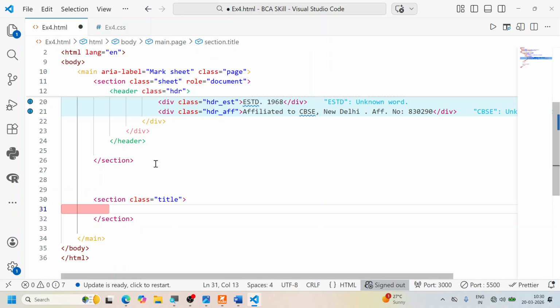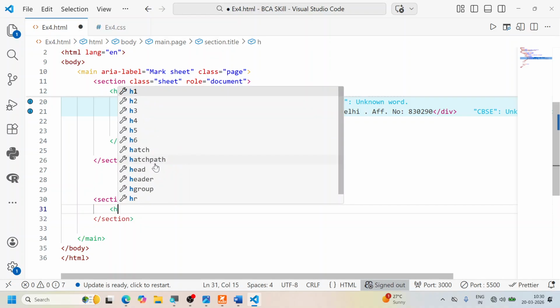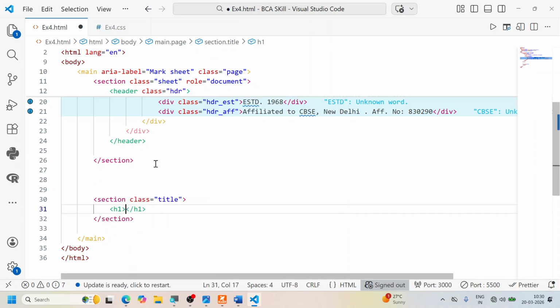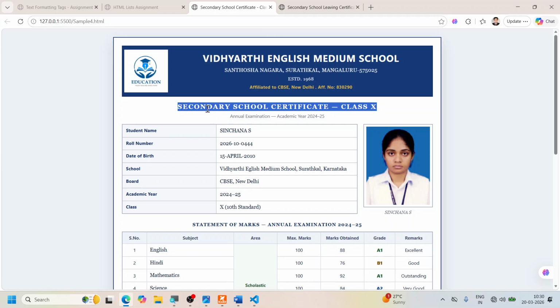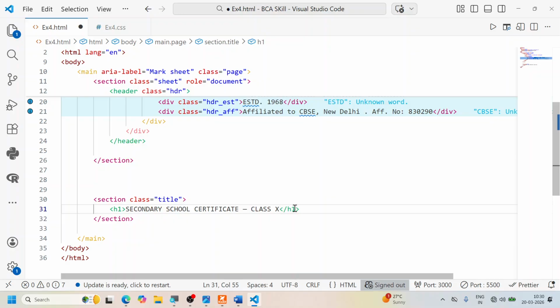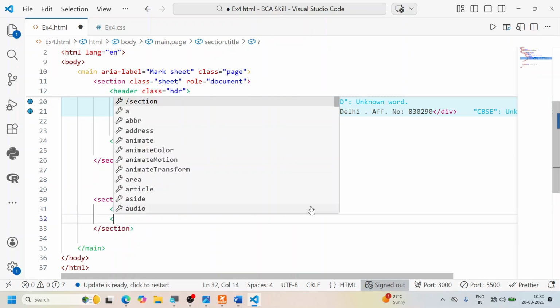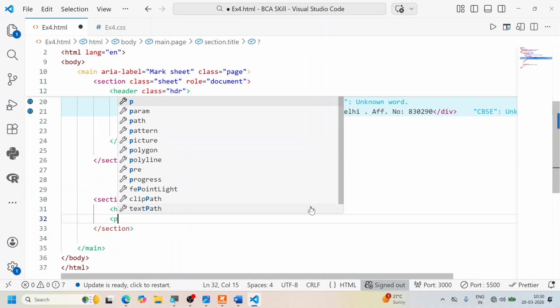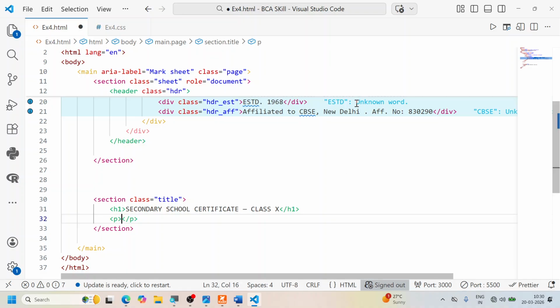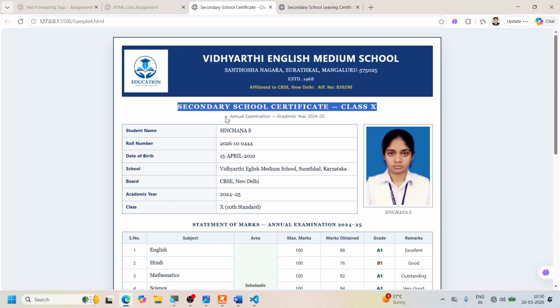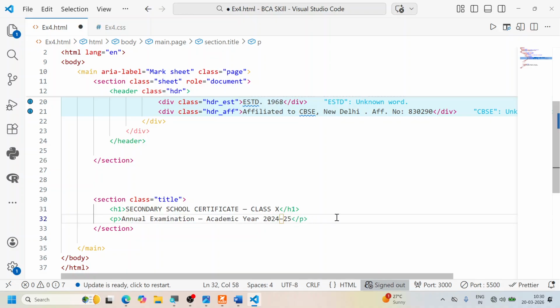Okay. There are two parts here. One is the secondary school certificate. Okay, I'm going to just copy that one. Control C. You have to type it technically, so let me just type it here. And the next one inside that section, the other one is just a paragraph. I'm going to use the paragraph, and the one I'm just copy pasting. Sorry, it is a bit annoying that this person is cheating in between. Assume that I've typed it.